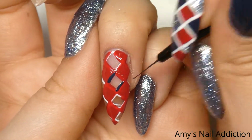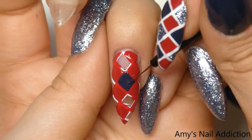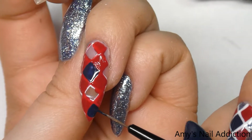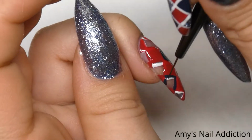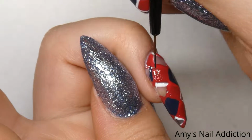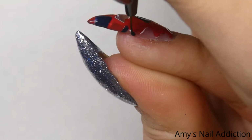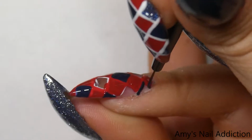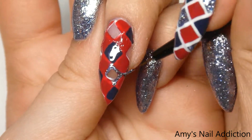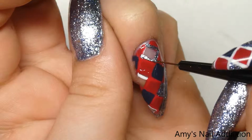So once I have all the red squares down and those are flash cured, I'm going to go in with that navy blue again and I'm going to fill in some of the blocks, but this time I'm going to be doing every other down the column. And once the navy blue ones are down, you're going to go in and fill in the rest of them with that pretty Sky Leaf metal gel.